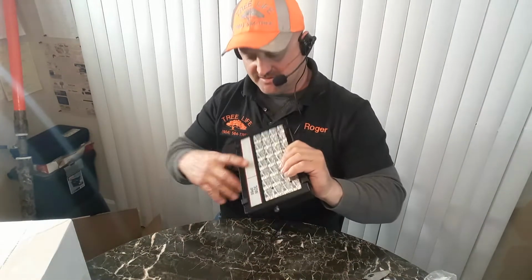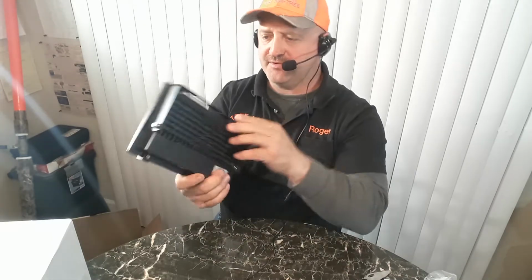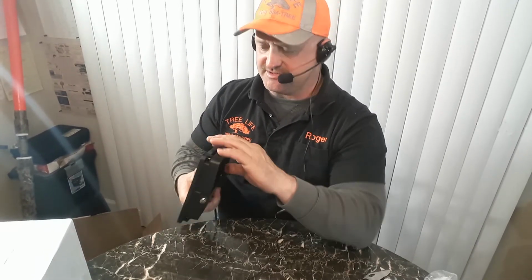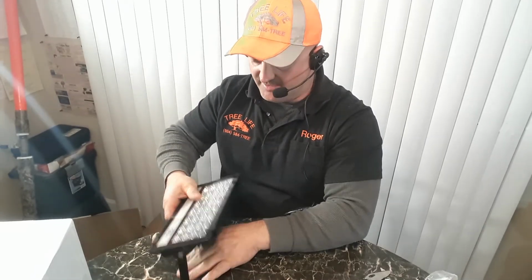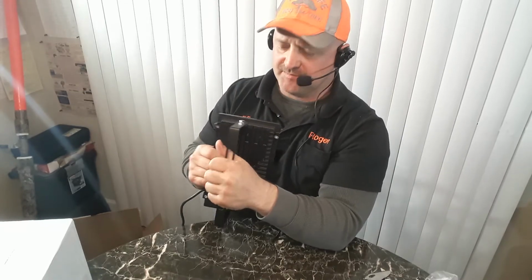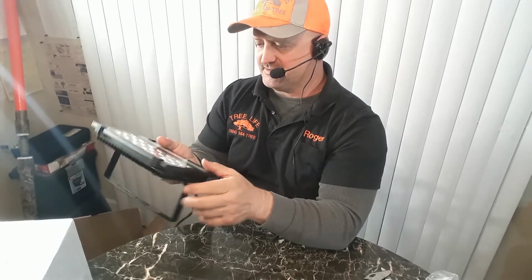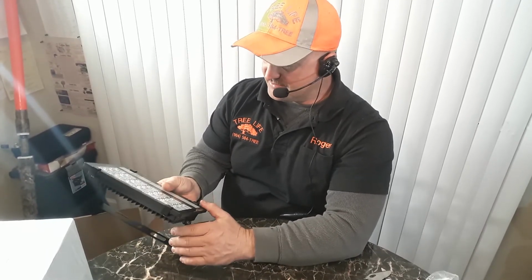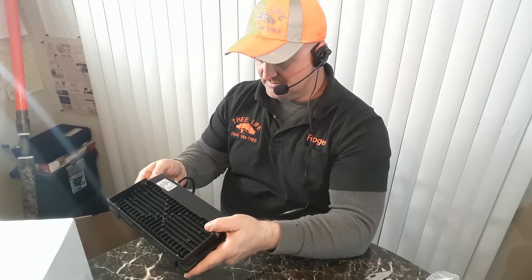We'll see. I'm not sure if that's glass or plastic, but they look like they're pretty durable, made pretty well. They've got a couple set screws here you can loosen up, and then you can mount them. You could probably mount them straight down if you wanted to. Say if you had a warehouse and you just wanted some cheap lights to light it up, you could do that. Mount them sideways. You can mount them almost anywhere. If you had enough, you could light up almost anything. I just don't know how far they project. But yeah, they look like they're made pretty well. Look like they're going to hold up.